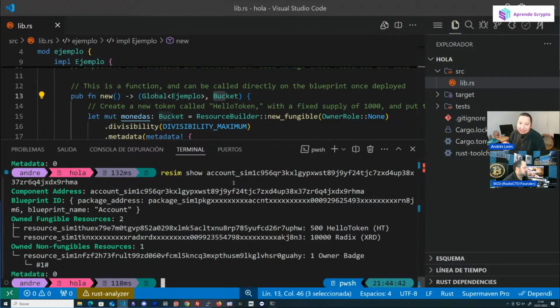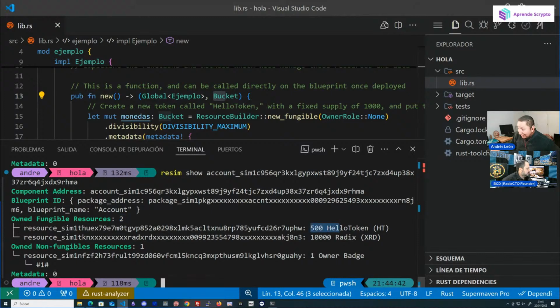It is perfect that whenever the simulator starts, it starts with the same ones. That is, they are not invented again, but rather they are the same. Notice that here we have, this is the account that we left at the beginning, okay? We have to notice what I told you before, this account also comes from a blueprint. This is the blueprint. Notice that it is called Account, okay? It is telling you here the blueprint name, Account.